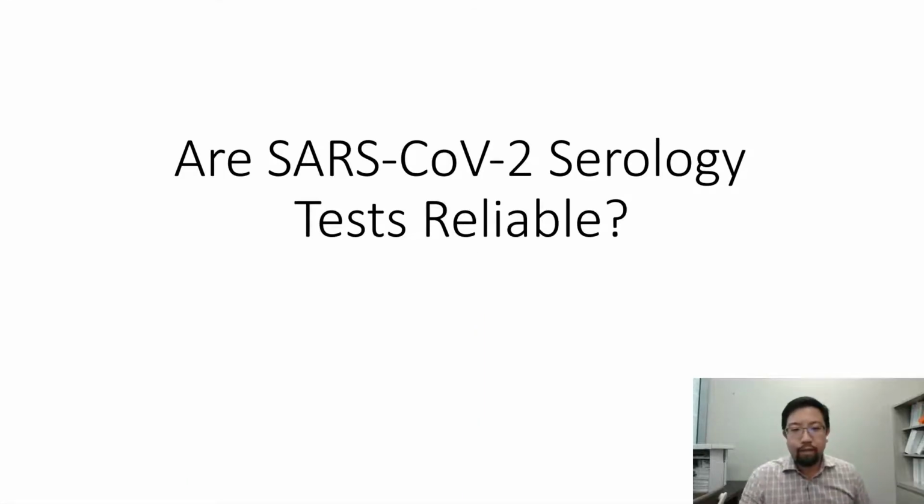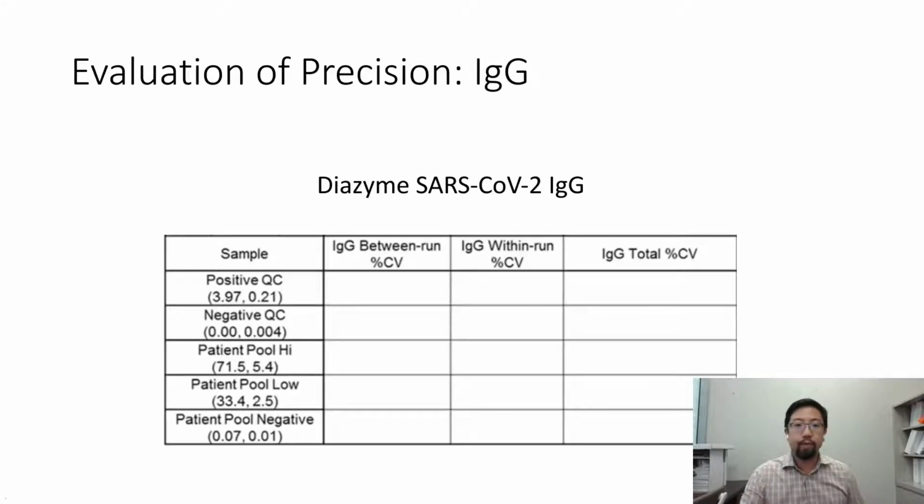So back in early 2020, we at UCSD Health were asked, can we validate a SARS-CoV-2 serology assay? Mainly because, as we all know, PCR-based assays are great for acute infection, but what about past exposure to the virus? So we were first tasked to determine if they were indeed reliable and could be used in the clinical setting. So we in fact did this. We partnered with a local company, and we were fortunate enough to get one of the first analyzers to perform a SARS-CoV-2 IgG antibody assay. This was an antibody assay directed against the spike and nucleocapsid protein.